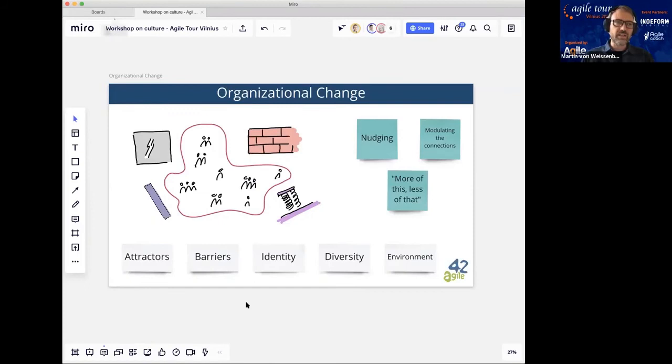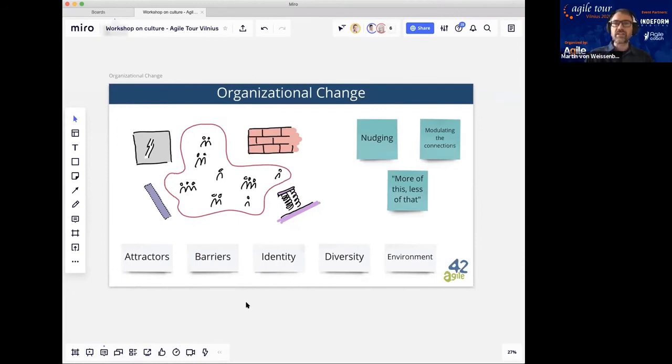For example, if you want people to talk socially, then you might want to introduce a kitchen or a sofa corner where they can meet, and maybe a video game and stuff. Those are attractors for just getting together to relax and to get acquainted. And that might have some implications down the line.